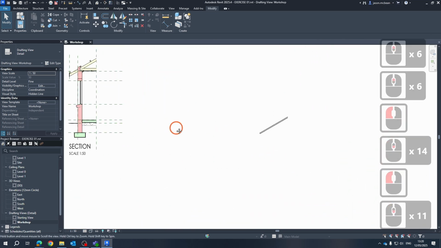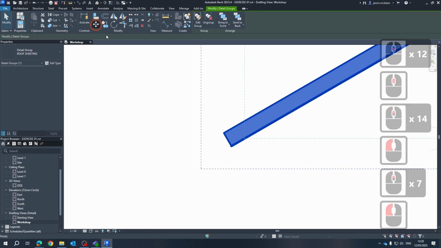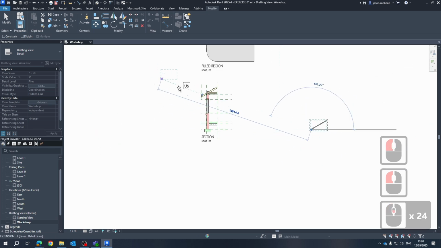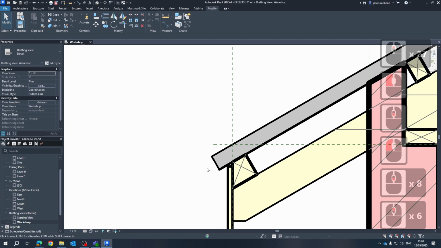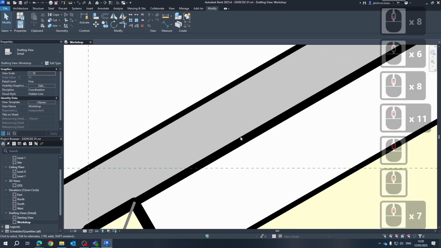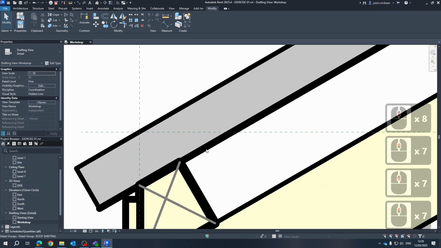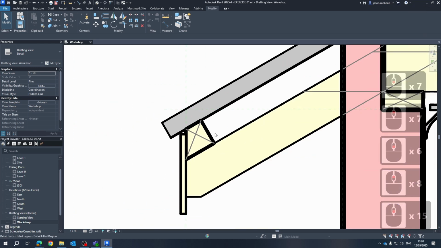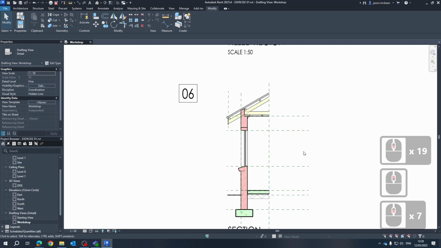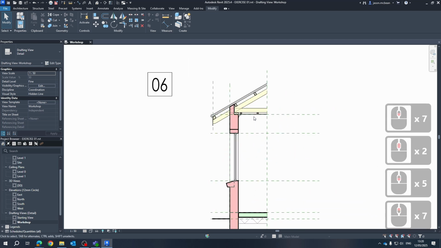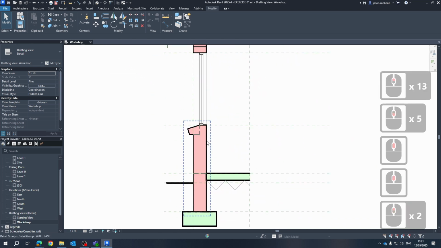Now the last thing I need to do is move. Now this grip's over here, and typically if I move this, and I use the grip for this one, that'd be quite accurate. I usually snap that to that point there. Then I've got enough overhang. Please notice that with my roof sheeting, because it's corrugated, I'm only cutting through one portion of the corrugated sheet, hence the line weight's a little thicker than the other. Just make sure that this reads a bit better. It's just the way these things read, okay, in depth. Okay, now you can see, to assemble a section, if you've got a whole bunch of pre-built components, it's very easy to put details together.